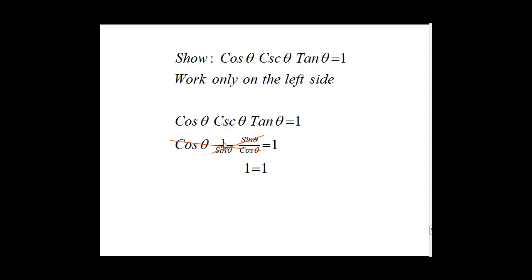So when you're working identities in the homework assignment on WebAssign, as you're working through them, pick one side to work on, and then simplify it down, and when you get all the way through, you should get what you have on the other side, on the right side. So that takes care of all the kinds of examples we'll be dealing with. When you have multiple trig functions combined, that will simplify down to something. Or if you're substituting, or adding, or multiplying, those are all practice with the different trig functions and the trig identities.